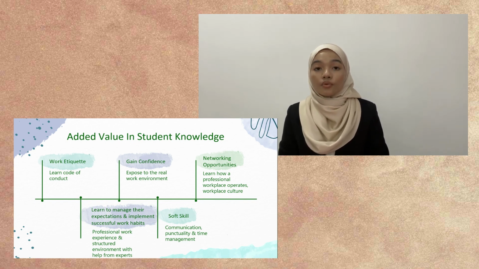Furthermore, through learning the code of conduct, for example, learning how to coordinate my schedule with others, and always being ready if a supervisor or colleagues ask for help with a task, especially if it is an ad hoc task.